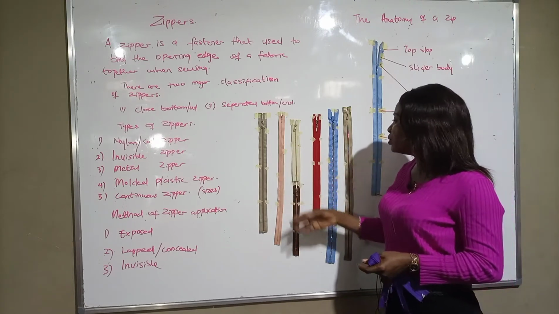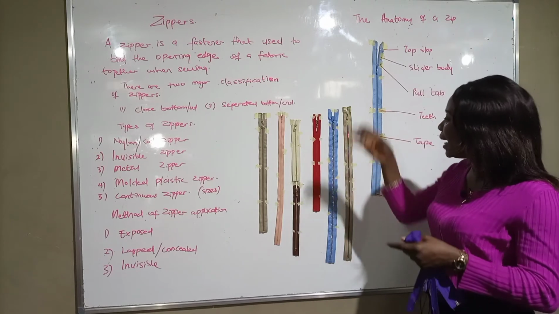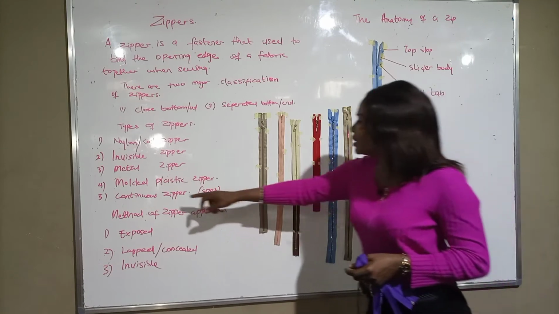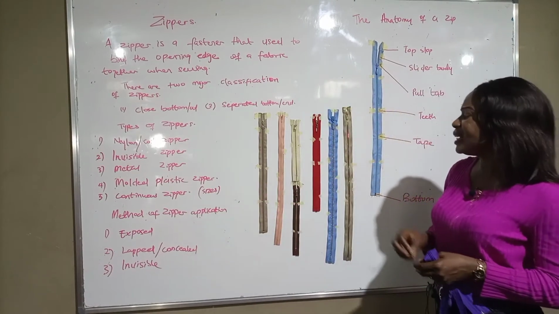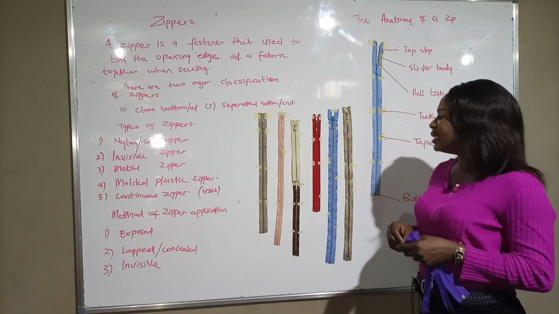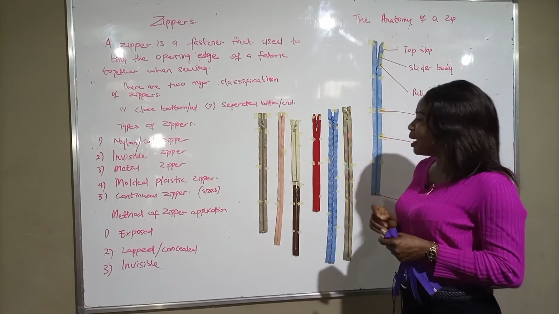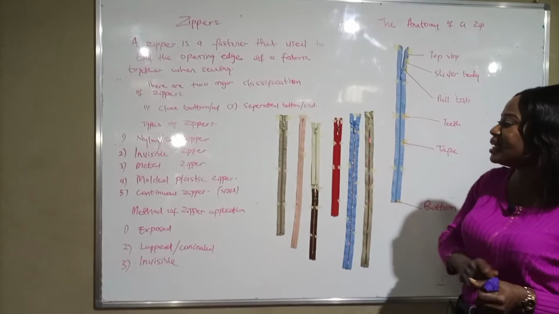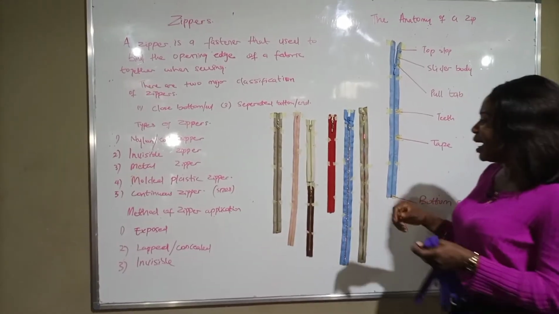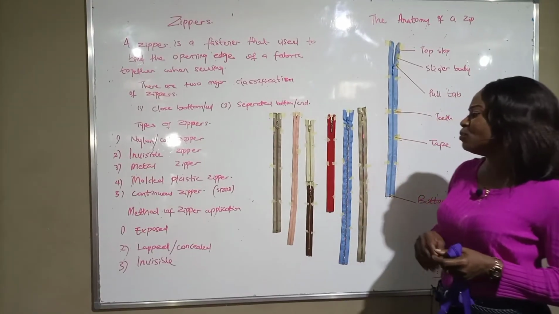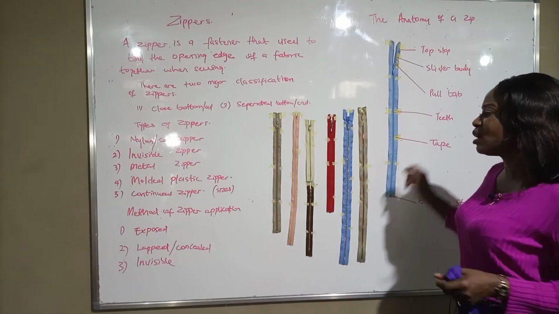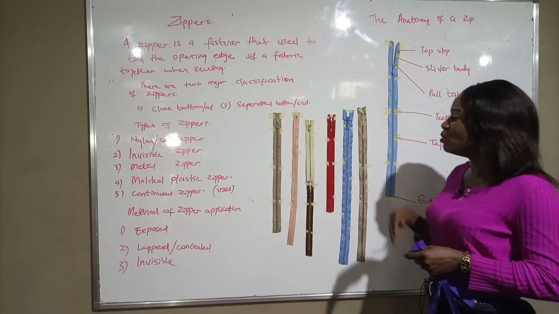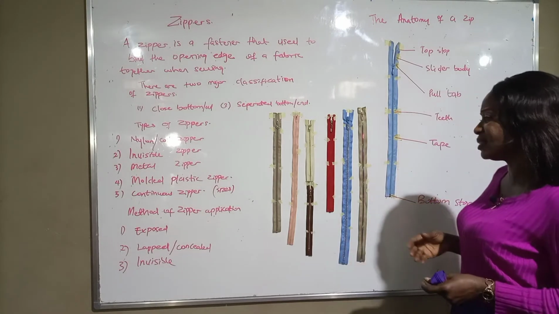But the longer one, you can use them on your dresses or any long gown you are working on. Now, the continuous zipper: there is a special type of zipper that, when you are getting it in the market, you have to buy in yardage. I don't have such a zip here now, but it's mostly measured in yardage. It comes in 1 yard, 2 yards, 3 yards, 5 yards. So you are the one that will measure the yardage that you want.